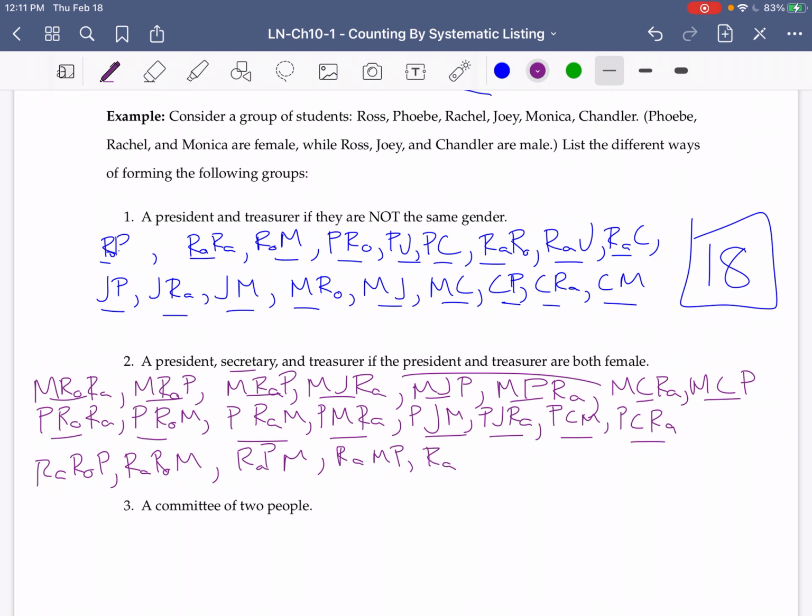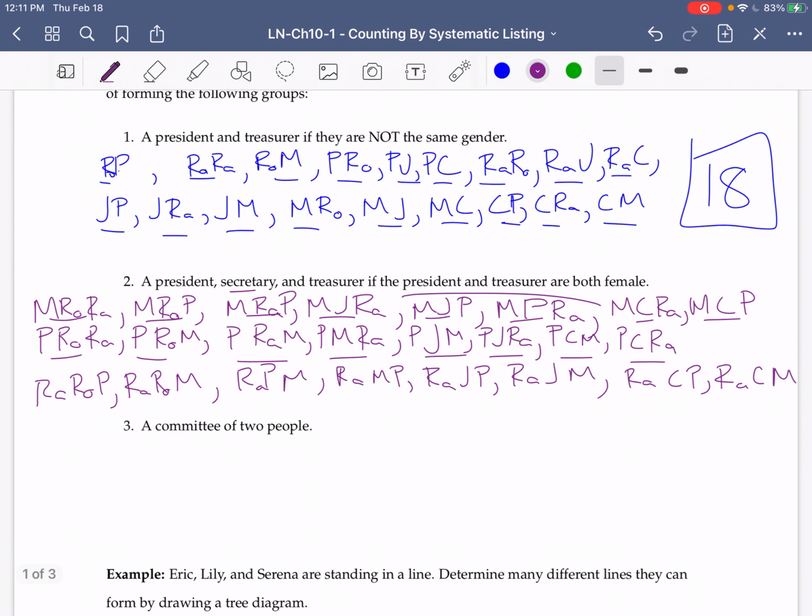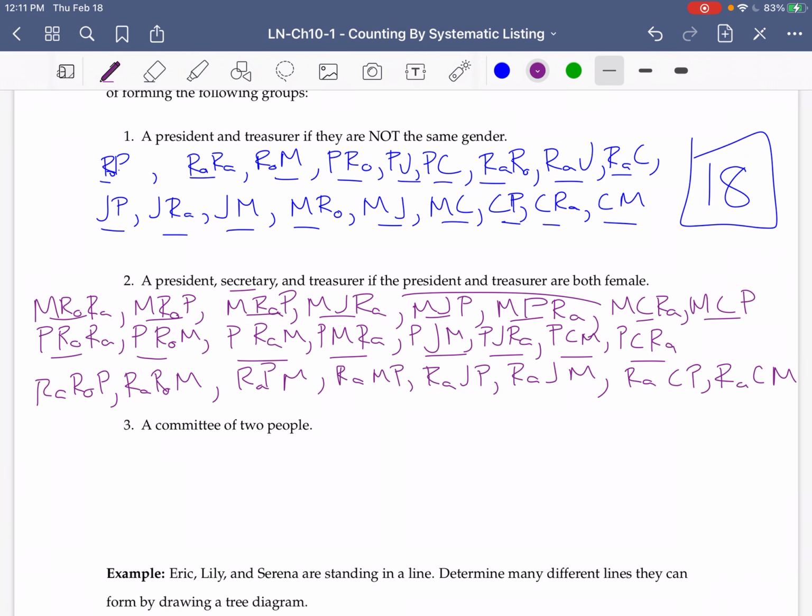We could have Rachel, Joey, Phoebe, or Rachel, Joey, Monica. Not Chandler as treasurer, because we are told the treasurer needs to be female. We have Rachel, Chandler, Phoebe, or Rachel, Chandler, Monica. And in total, we had 8 ways for Monica to be president, 8 ways for Phoebe, 8 ways for Rachel. So in total, there are 24 different ways that we could choose those.